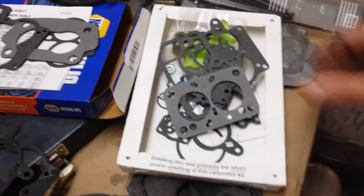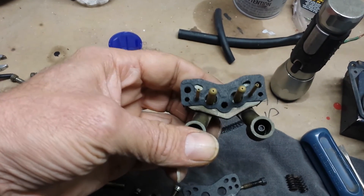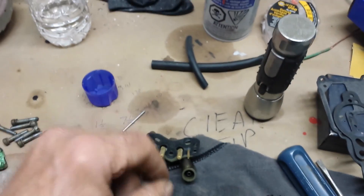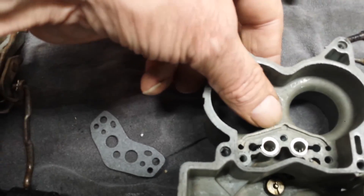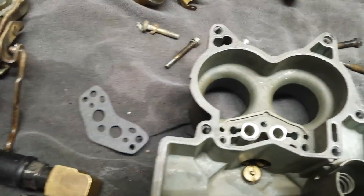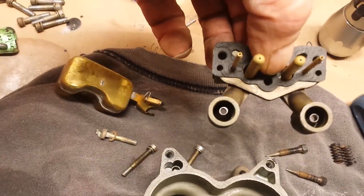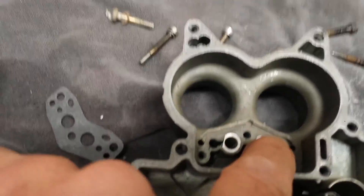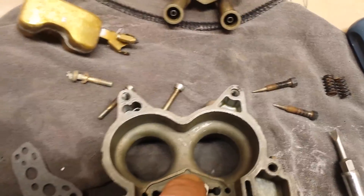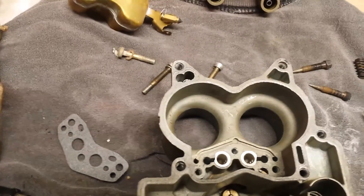When you get one of these rebuild kits they just throw a handful of gaskets into a box and you pick what you want. On tearing this apart, what I found is the base gasket on the squirters — there was another gasket in the kit, and you'll notice this small channel right here, which also connects through that hole down to the base. That's what feeds that second set of holes in the throttle valves. With this gasket on there, it was not pulling vacuum across this channel — in other words, sucking fuel down. What it was doing is sucking air in, so it was always starving for fuel on idle.